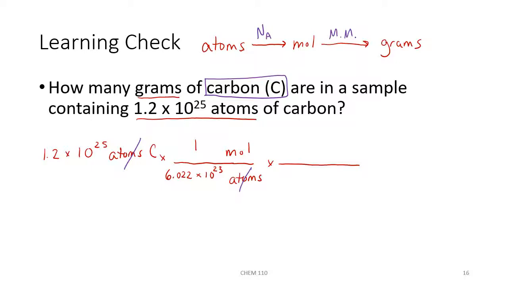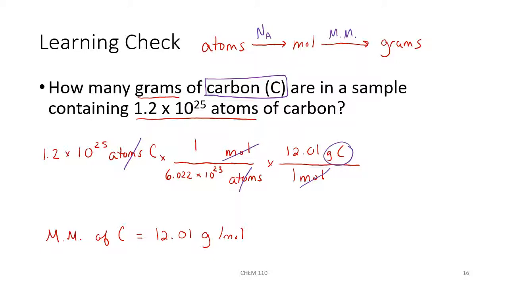So we're going to have to look at the molar mass of carbon from the periodic table. The molar mass of carbon is equal to 12.01 grams per mole. And we can read that right off of the average atomic mass at the bottom of the element tile. So 1 mole will go in the denominator, and 12.01 grams of carbon will go in the numerator. Our moles will cancel, and we'll be left in units of grams. So our final answer should be 240 grams.